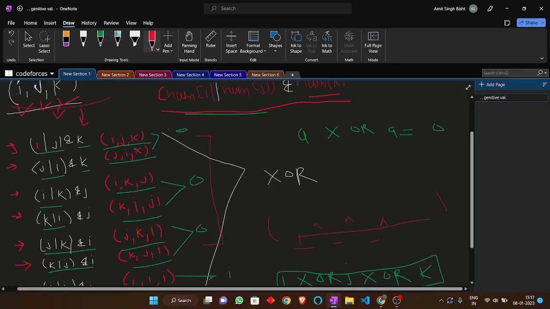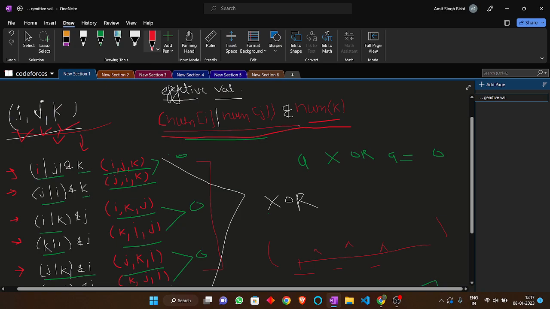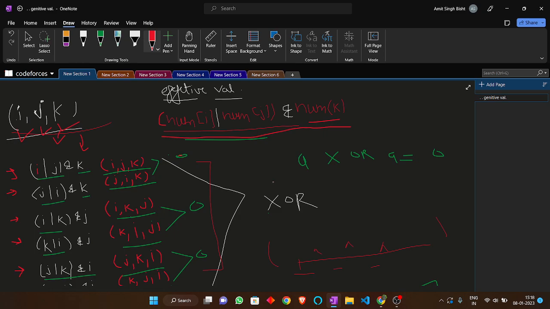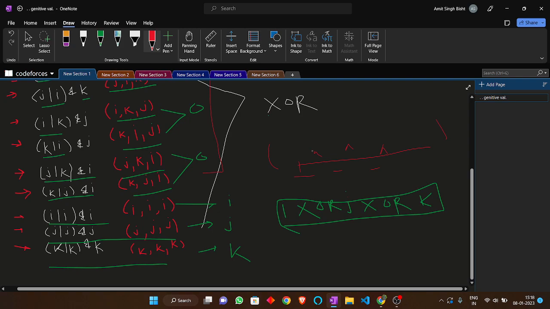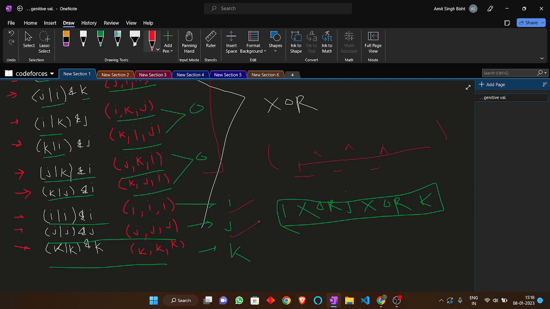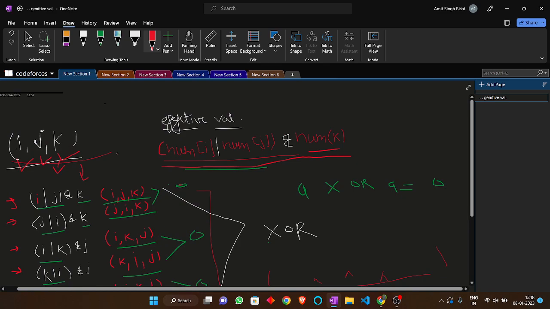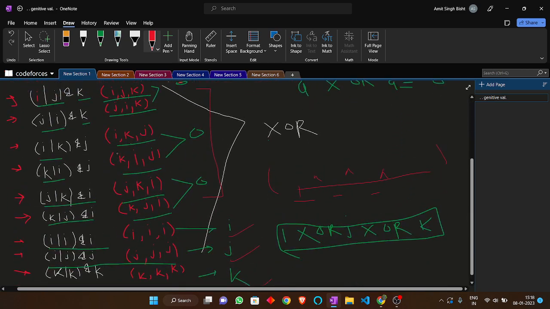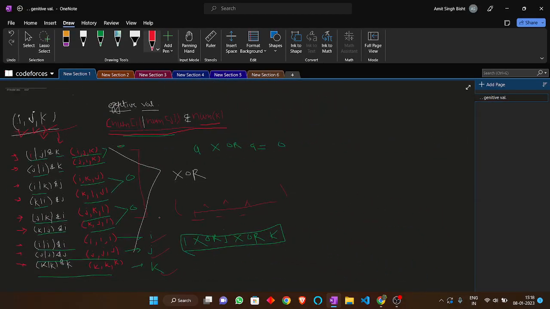Because here I showed you how the effective values of these triplets become 0, right? So that's why to calculate the answer we have to take the Xor of all the nums, because here I showed you how i, j, k are left when we are taking a triplet of i, j, k. I hope the logic is clear to you all, why we are taking the Xor of all numbers in the array.